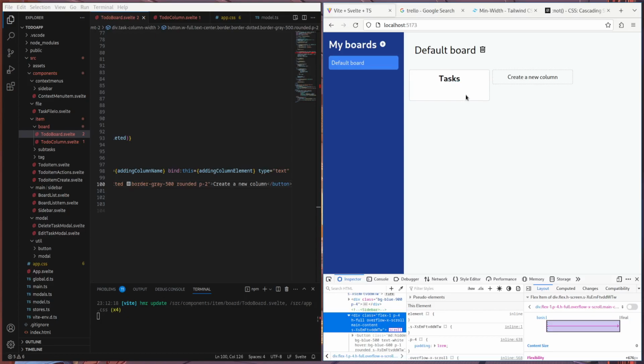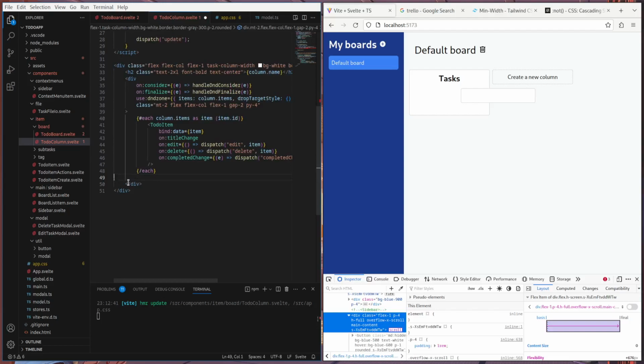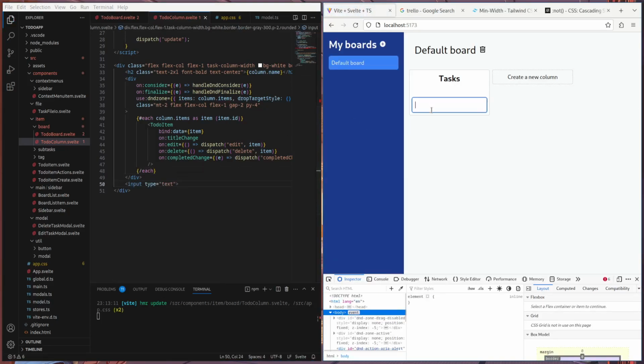Amazing. So now I want to add that button or input field where we can add new tasks. So that will be in the to-do column as well. So let's just put an input field and see how that looks. All right, we've got some really weird side effect now, since I placed this inside of the actual draggable container. Since we have drag and drop for these tasks inside of here, we want to put this underneath here, I believe. Like, yeah, exactly. So now it's no longer draggable. We have draggable input fields. That's our unique selling point with this to-do application. No, so yeah, I feel like this looks pretty fine.